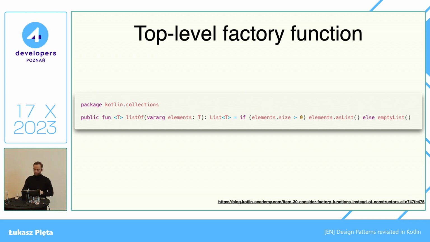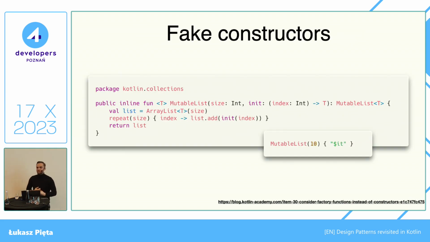Okay, we're back. And probably one of the most shocking and interesting here is the fake constructor, because many of you use mutable list and list, which are functions, and think, okay, it's a constructor. But it cannot be a constructor because mutable list and list are interfaces. So what the Kotlin community agreed upon is, okay, we have interfaces, we can construct somehow instances of these interfaces, and we cannot create a constructor of an interface. So what we can do, we can just create a function.